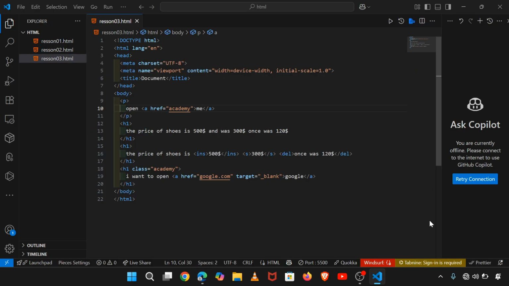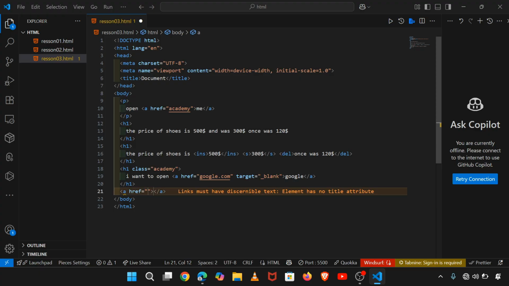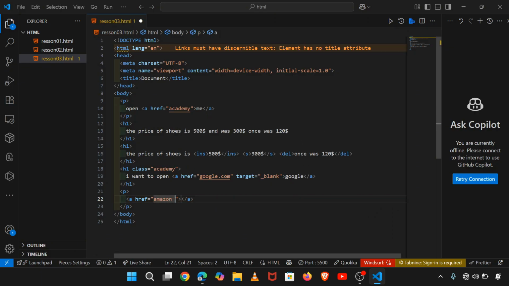So, a link to a web page: when you want this to act as a link to a web page, we say we want a paragraph. A link cannot even act alone. You must put it inside a bigger element like a paragraph or header, and here we write a, for example, a link to amazon.com.